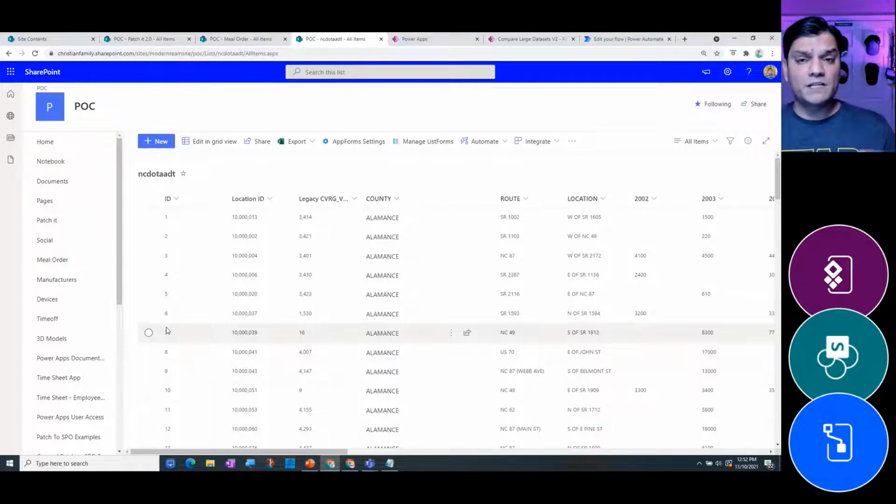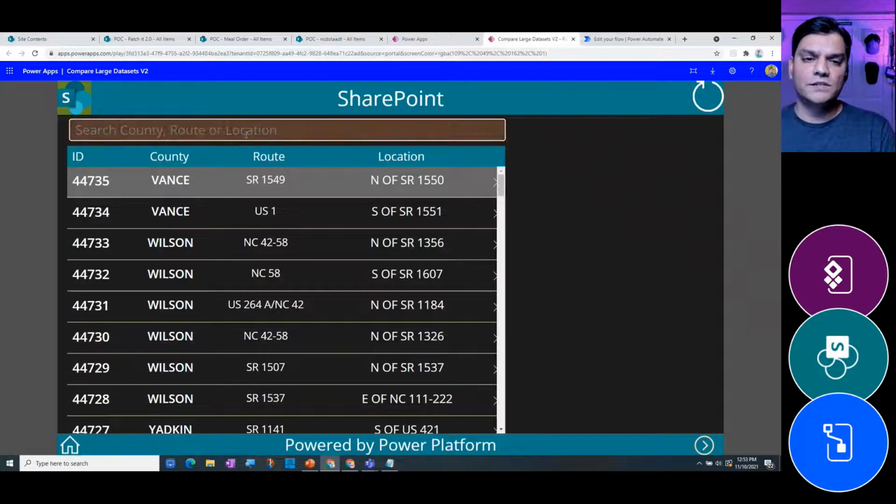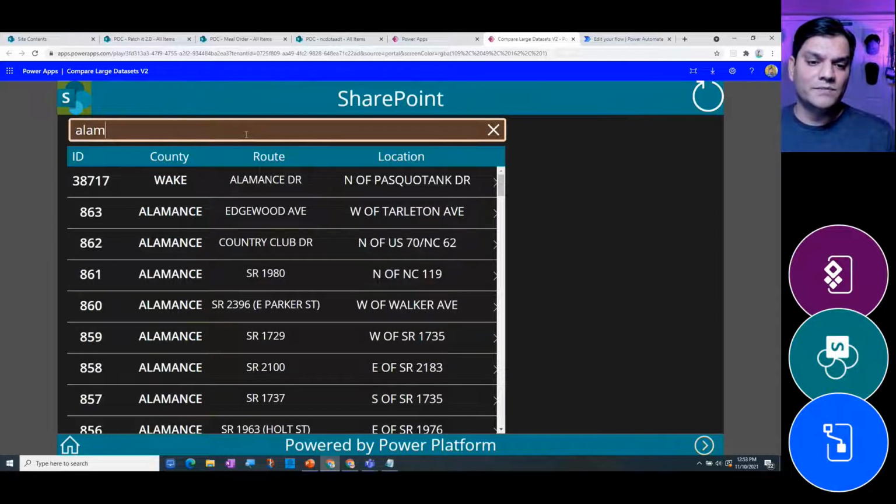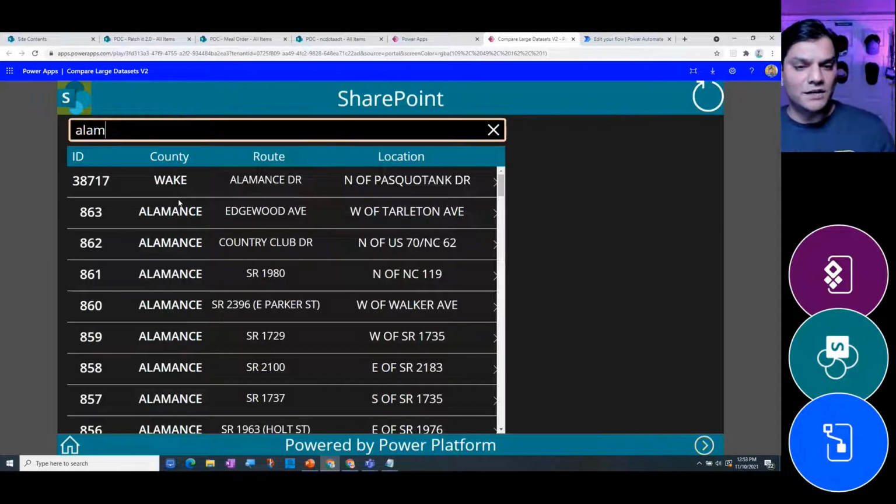But because SharePoint is a delegable data source, one. Secondly, I've gone ahead and used the correct syntax of the formulas which work for SharePoint. I can search for this county and it will show up. So let's do a search for this county, and it's called Alum. I'm intentionally just typing ALAM because of how I've done the starts with, and it went ahead and pulled in LMS.